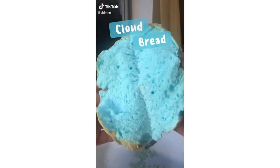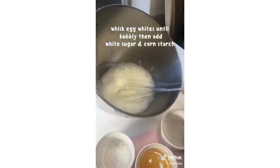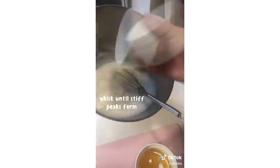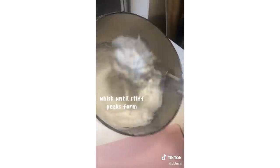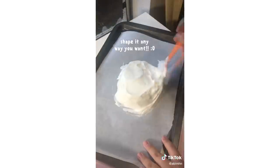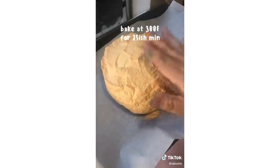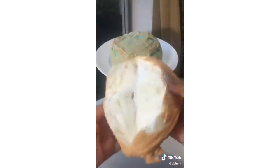Today, I'm gonna show you how to make cloud bread. You just need to whisk together egg whites, white sugar, and cornstarch until you get really stiff peaks. You can change the color and the flavor just by adding those things in. Just bake it at 300 degrees for about 25 minutes. I did 26 and it was perfect. I really like how it dissolves like cotton candy.